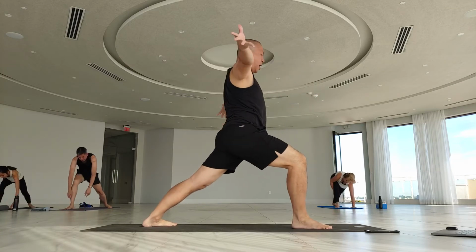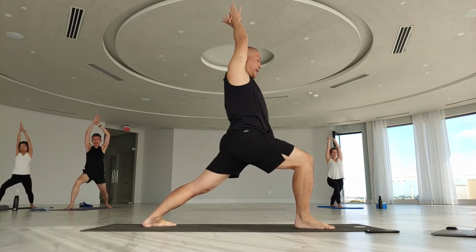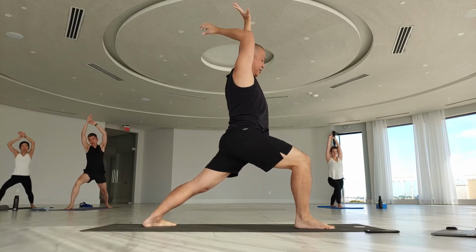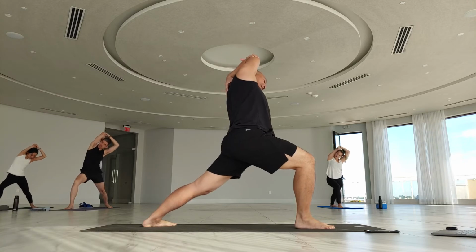Warrior one, arms up high. Left hand to catch your right wrist. Extend up and side bending to your left. Take it back to center. Bend your right elbow. Left hand to right elbow. And again, side bending to your left.